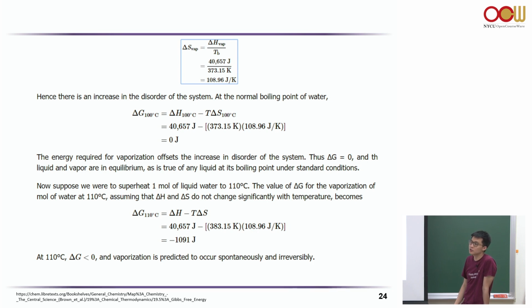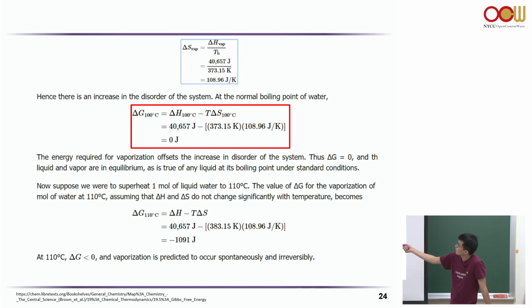Okay, it's not just about looking up an example and reproducing the calculation steps, but it's more important to understand the underlying physical meaning. So we can look at the vaporization. This is somewhat related to heat capacity. So we can plug in the standard value, okay? So we know delta G at 100 degrees is 0.